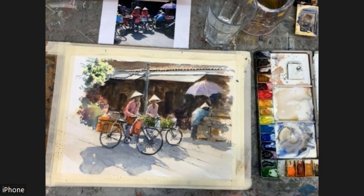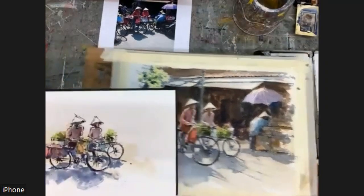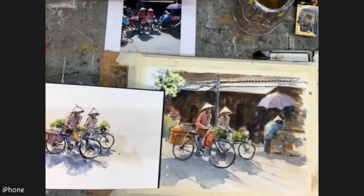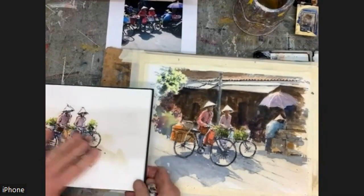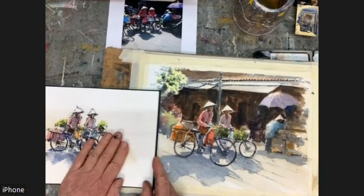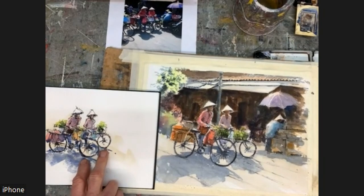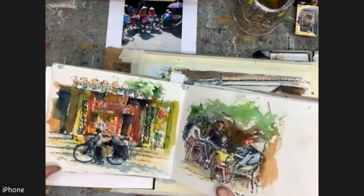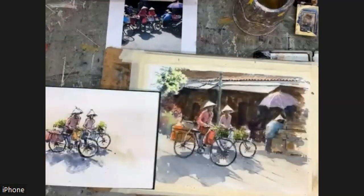There we are. We've got that done in 2¾ hours, two paintings. So, everybody, thank you very much for attending. Here are the two pictures that I did and we use as the demonstrations for this. They're working in a sketchbook, you know, albeit that I was doing this without being there in front of the subject, but this was the one I showed you where I was in Hoi An painting in front of the subject. There's lots more in here as well. And of course, the larger painting that we've got here.